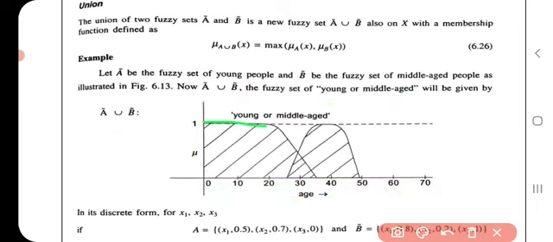So the y-axis is always fixed, mu ranging from 0 to 1. Plot a graph, say take age 5, and plot what the membership is. If we are talking about the shape of the membership function, then when the age increases, how will the shape come? We need to see the category of the example, that we want young people and middle-aged people. And as age increases, the range for young people will become almost zero. Means the graph for young will come like this.